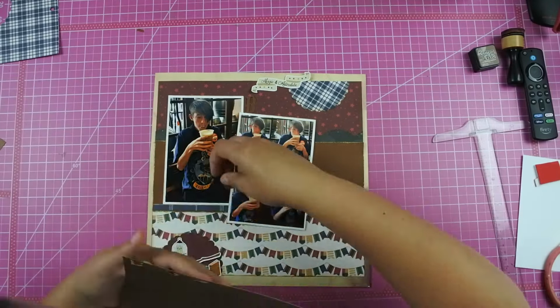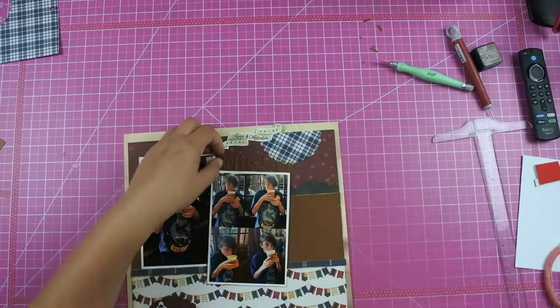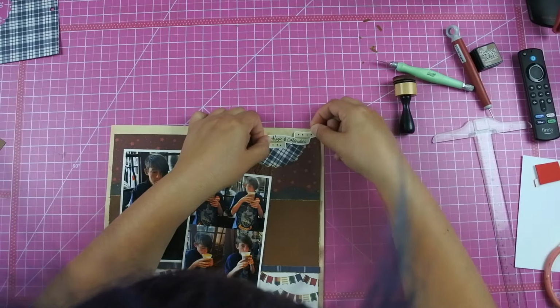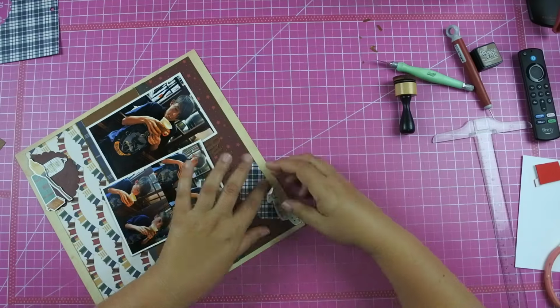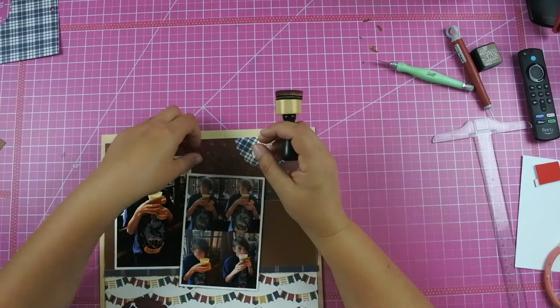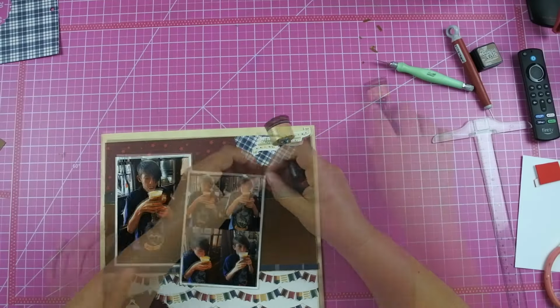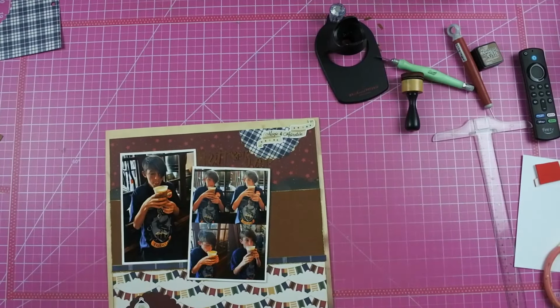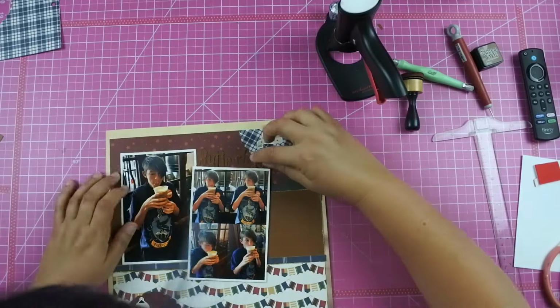I do use my silhouette to cut out the word Butterbeer, and I use that brown cardstock from Reflections that I put in the center, and it is super, super dark. I lay it down on the red and you cannot see it at all. I decided to move that banner piece over to the right-hand side because it didn't really fit well with the Butterbeer. And then I'm going to ink up the edges of the Butterbeer, which makes it even darker.